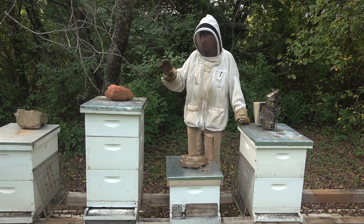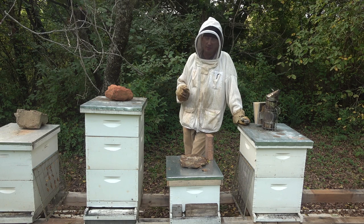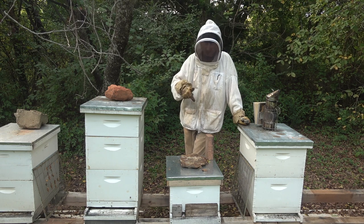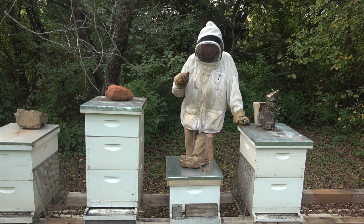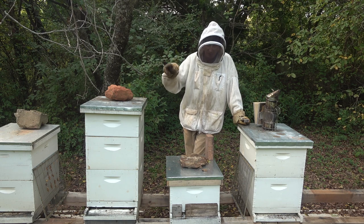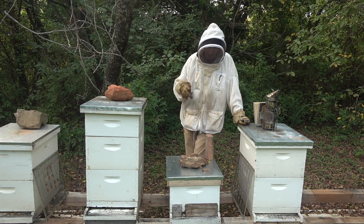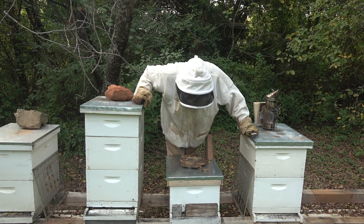So we're down here in the apiary and we're doing some quick inspections and checking up on our hives here in the fall. And we've had a couple fail on us, and this is my only single deep left other than hive 29 over there. So I had a single deep over there that failed, and I thought it was doing okay. It had some feed on it, and it was doing good last I checked, and today it's gone. So going to check this hive. It's my last single deep, just to do a quick inspection.